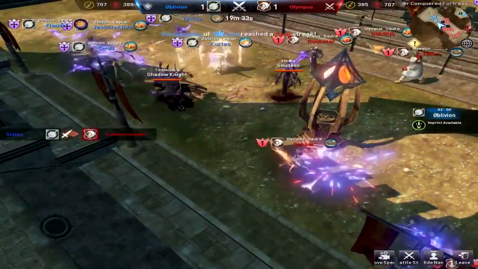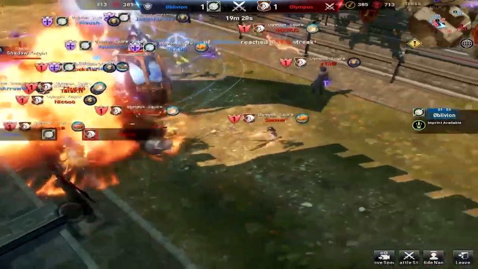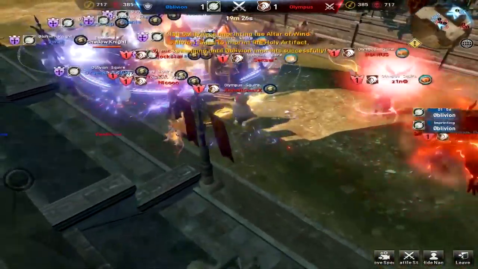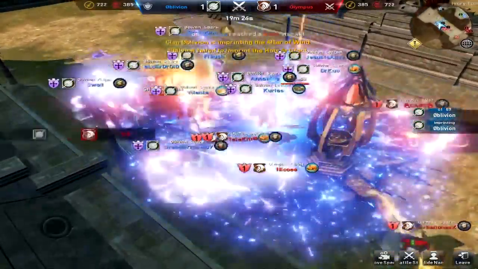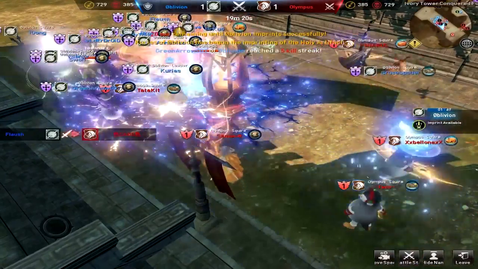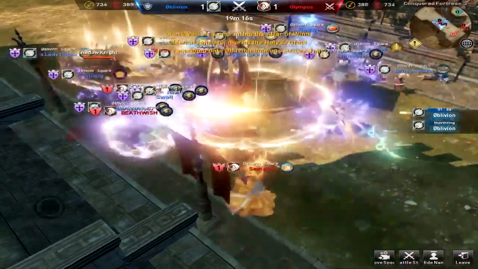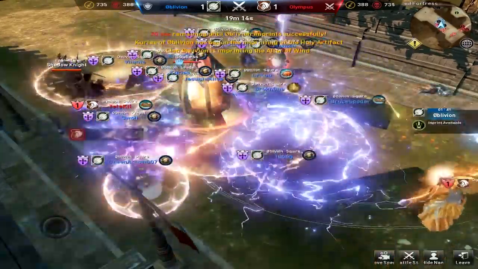Olympus is forced to have many of their people here in their base to try to stop Curious from ending this battle, which prevents them from going up there and getting some serious time.